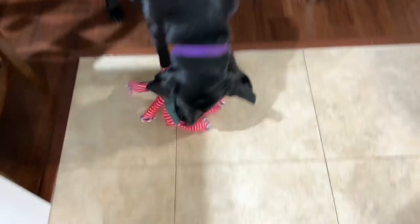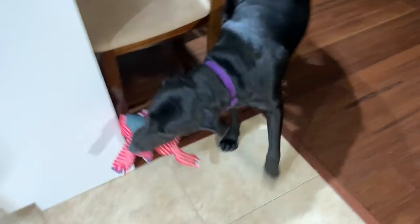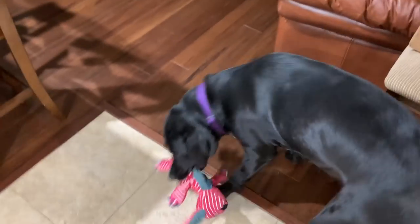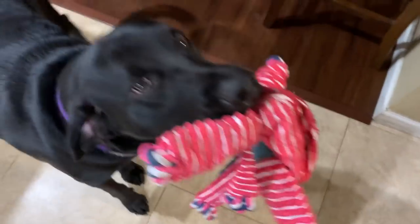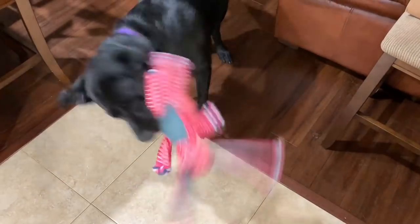Every morning she needs to run around and make noise. She is loving her new toy — she wants to show it off, she's very proud of it. It's new to her but it was actually in the bottom of the closet because they were deep discounted so we bought a bunch of them. Look at her parading this around — she's like, look what I've got!